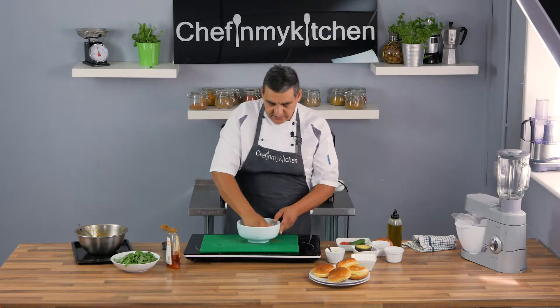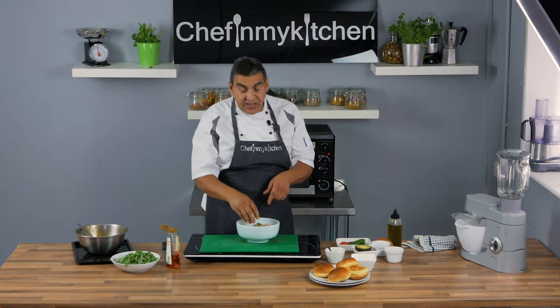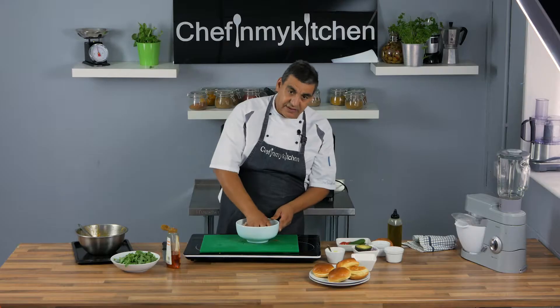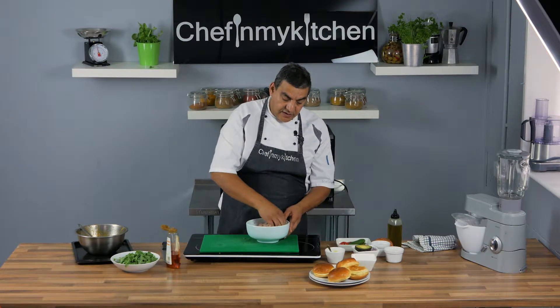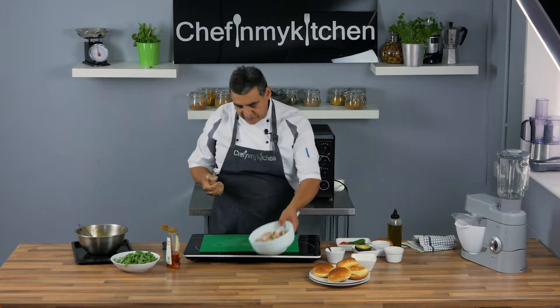As I've mentioned in previous episodes, you don't need to do this fresh every day. You can make a big batch, then make your own little burgers, put them in a freezer bag in the freezer. When you want them, leave them out for about five minutes and then cook them. The same goes for the sweet potatoes — make a big batch, cut them in portions in little bags, and freeze them. That way you save a lot of time and energy.